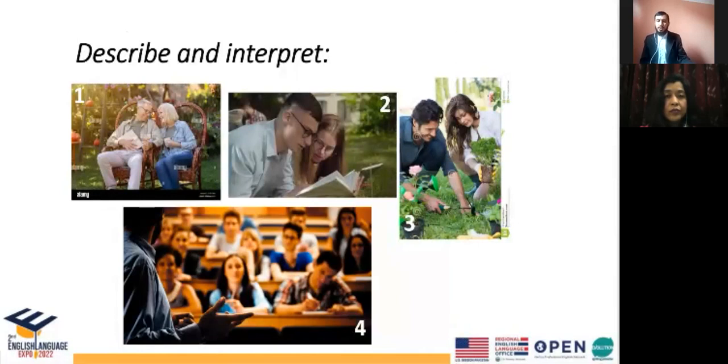Now, it's your turn to interpret these pictures. So you have around 1 minute. Please write to me in the chat box regarding these pictures. You can see picture 1, 2, 3, and 4. Now, the descriptions will definitely remain the same. Can you please interpret these pictures? We will find out right now in the chat box how different people have different ideas and different thoughts regarding these pictures. So over to you, please.